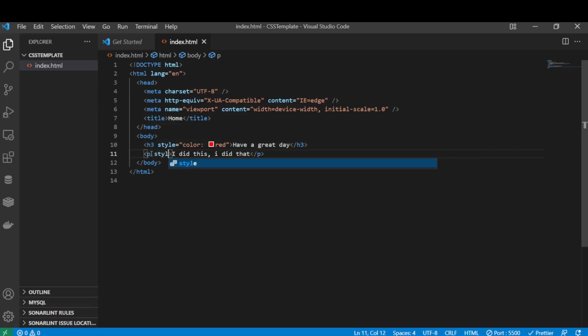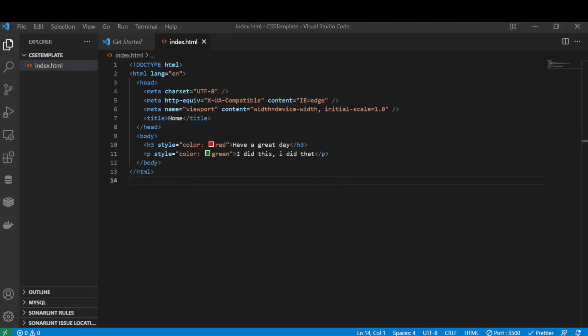So we'll type here style, and then I want to have the color, and save. Then let's go to our result. This is what we have for this coding. So that's the first example.